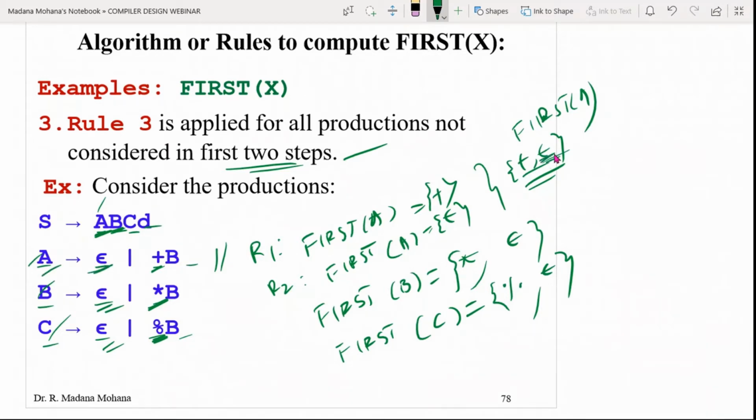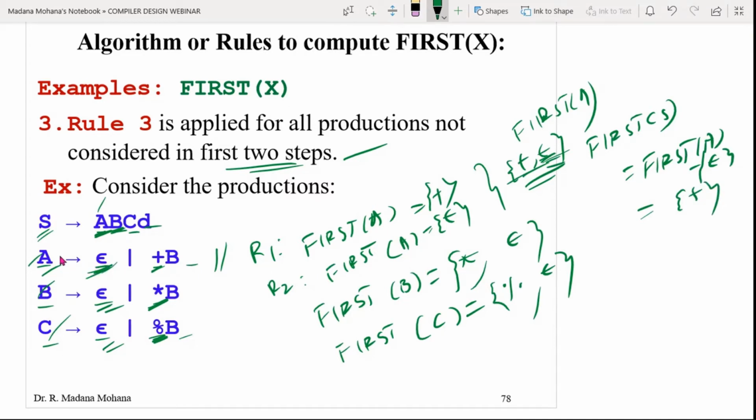So here it contains plus comma null, and also A derives null. At that time, non-epsilon first values should be added to first of S. So here you will get first of S equals first of A minus null. Now what you will get? First of A, plus null, you will get plus only. Why do you have to consider this? Actually, A contains a null production. Suppose A does not contain a null production, then first of A equals only plus. So whenever A contains null, you have to continue with B also. Why? Because whenever you put A as null, then your starting variable is B here.